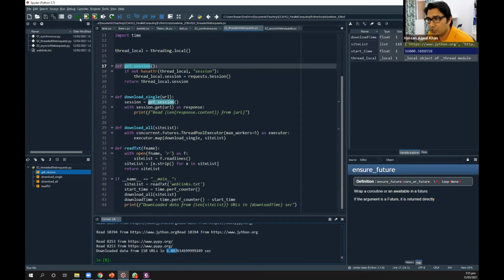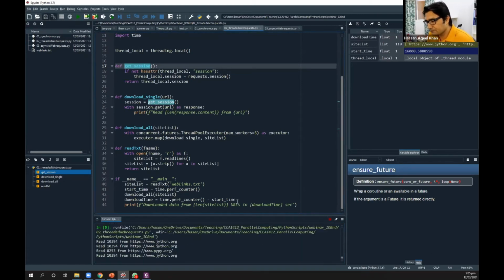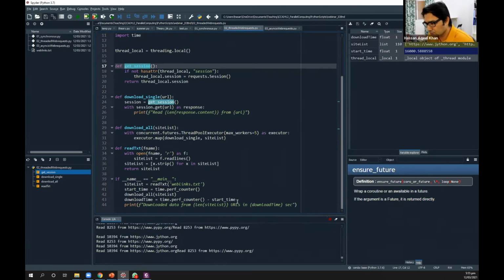Let's do it one more time. All right, so pretty much the same time, 6 or 7 seconds. Now there's going to be a lot of variation in this time.